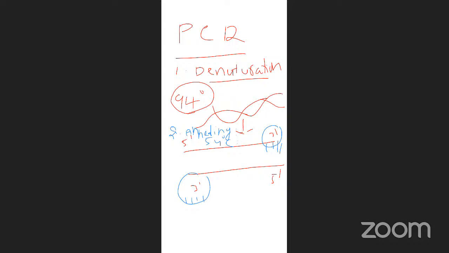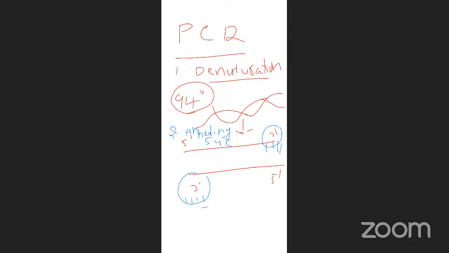Now, what is the function of primers? The primer just identifies the complementary sequence, and next it assists the attachment of DNA polymerase. So this is only the annealing process. Annealing only identifies the complementary sequence and attaches primers at the site of the 3-hydroxy end, where on the first strand this is the 3-hydroxy end, and on the second strand this is the 3-hydroxy end.